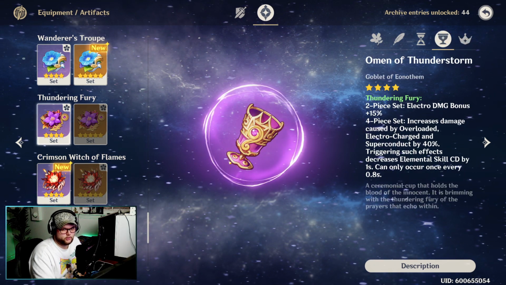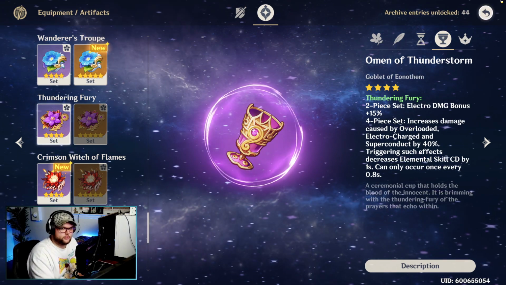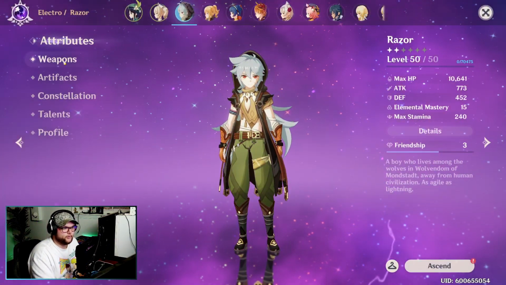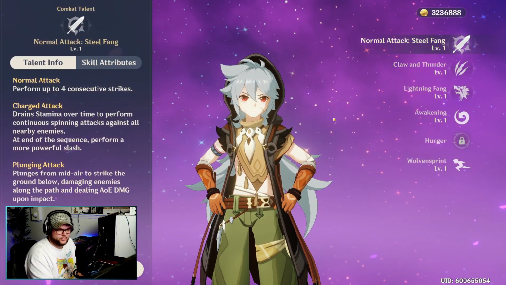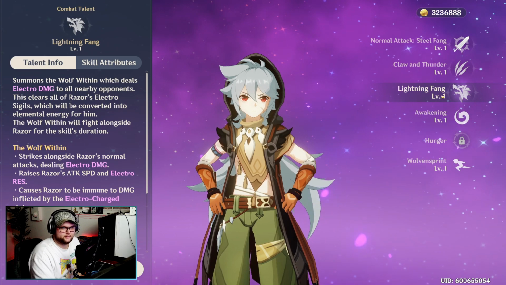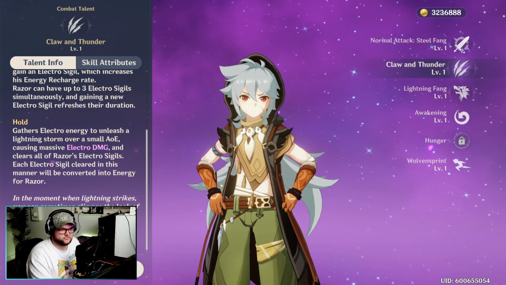So on your cup, your goblet, however you want to refer to it, try to go for that physical damage buff if you can. Now, in terms of your talent priorities, how you would want to keep those leveled up, with a DPS it's usually pretty self-explanatory. You want to start out with your normal attack, keep that as high as possible. Then go for your Lightning Fang, because you'll actually end up doing some normal attacks alongside Lightning Fang because of the Wolf Within. And then you can focus on Claw and Thunder after that, just to have it.